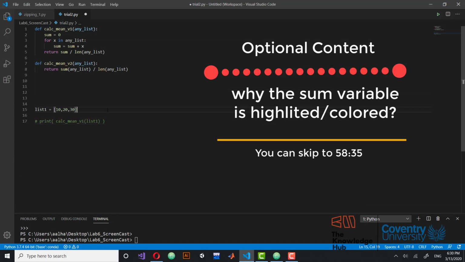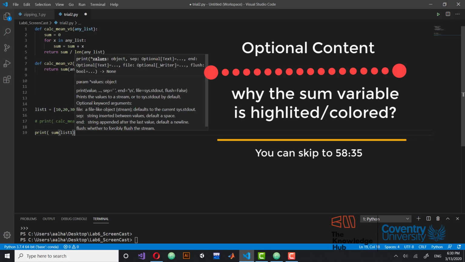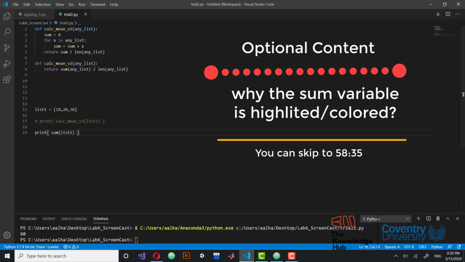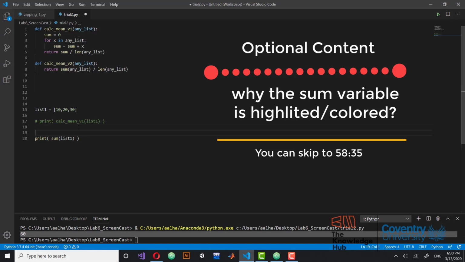If this is not clear, I'm going to illustrate the same thing within this code right here. Let's say that now my sum is, for example, used as a function, which is its actual functionality. Let's print whatever value that this sum will return. Now run this, it's going to give you 60. Now let me just do something like this.